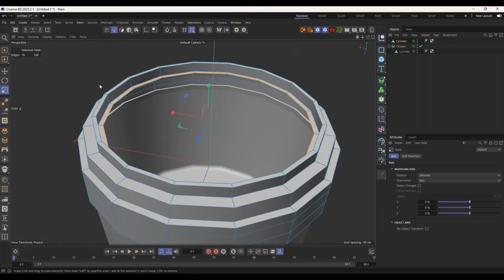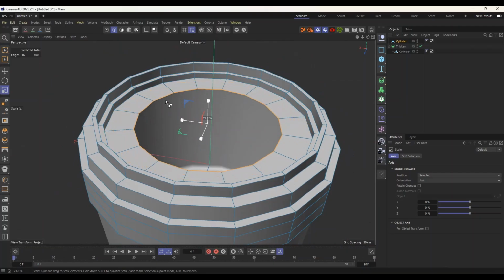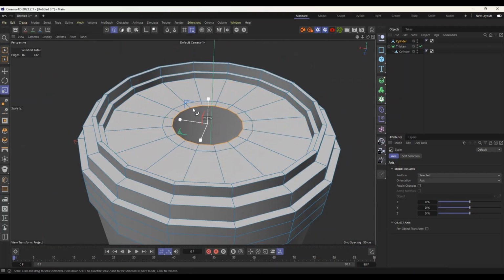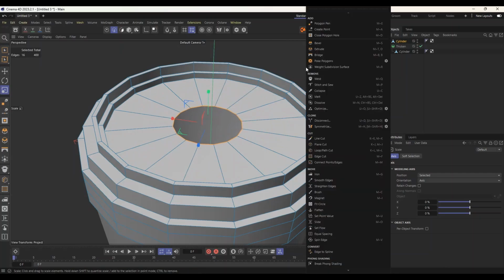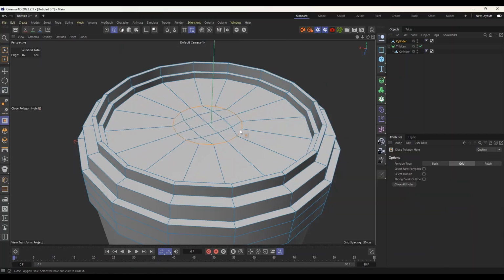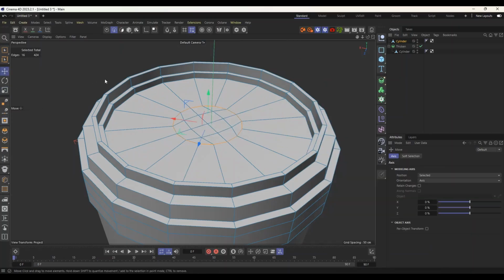Then the last one, control drag it down, and then control scale. Now as we scale, we'll have to close the hole here, so we'll go and click on close polygon hole, close it, and now we have this.